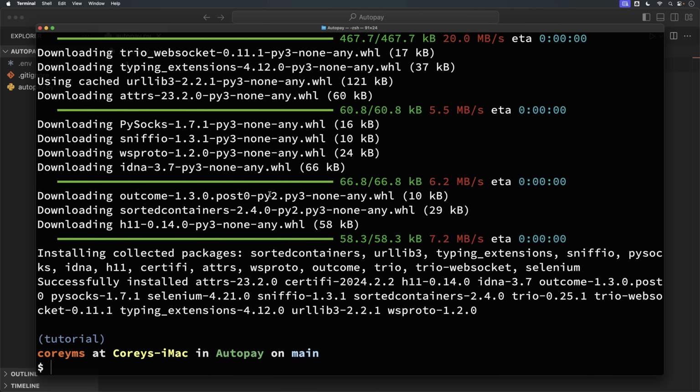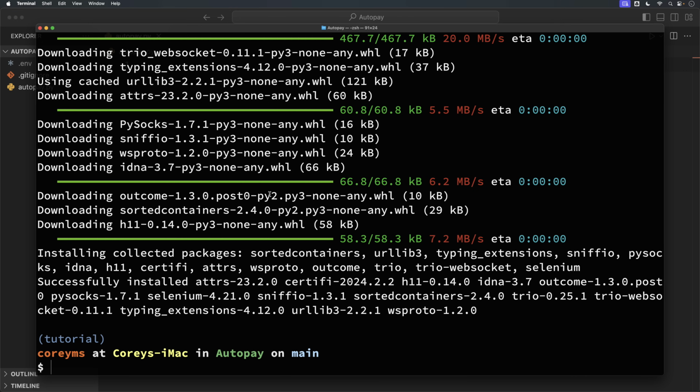And now that we have Selenium installed, it needs to know how to work with our browser. So each browser is different, and also each browser has different versions that can change how Selenium needs to interact with it. So to do this, we're going to be installing a driver for the browser and version that I plan to use. So this will act as a bridge between Selenium and our web browser.